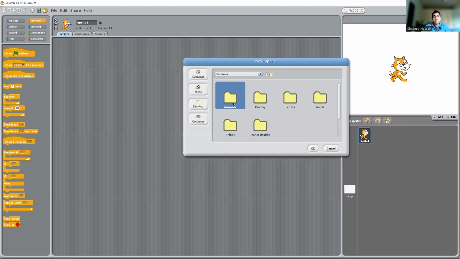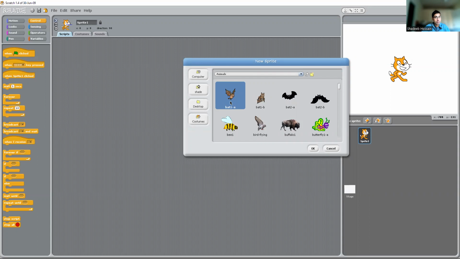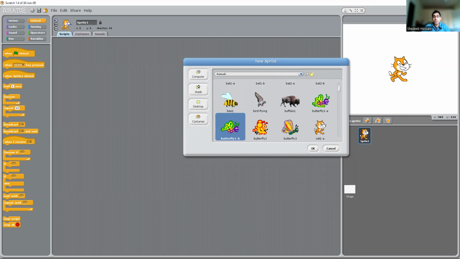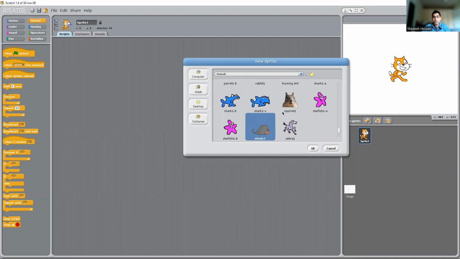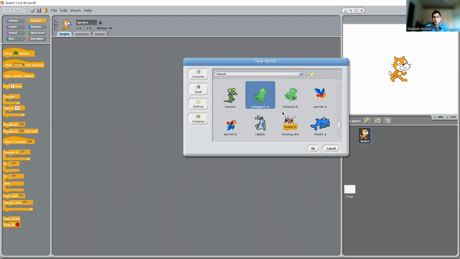Okay, so you probably want an animal. So you could go to the animal folder. You can choose any of the animals that you want, or human beings. I don't think you have that option. Supposedly, I want, what do I want? Not an insect. How about a grasshopper? Frog?